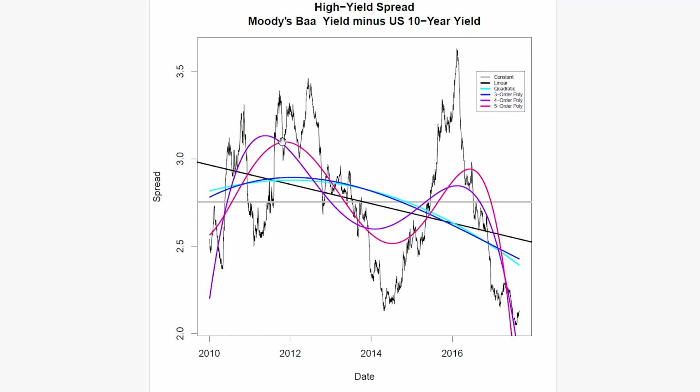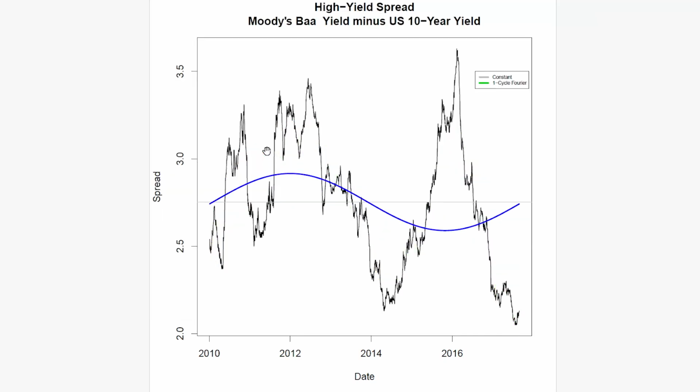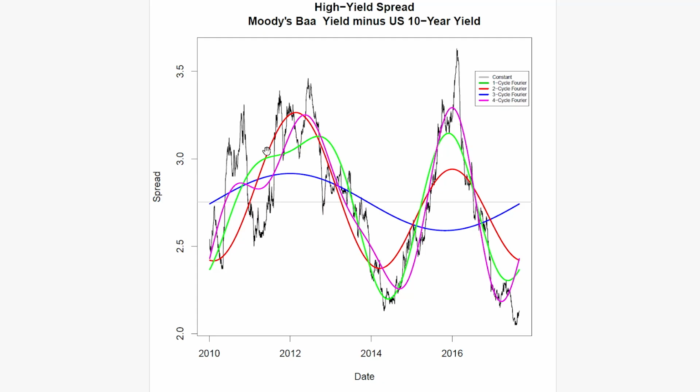Now, if we were to use just polynomials to try and fit these, well, as we extend to sort of 8th order polynomials, everyone here probably knows that with a high enough order polynomial, you can match any smooth curve. No surprise. Do we expect this spread to actually follow some high order polynomial? Probably not. Here's another example of using Fourier series with the same spread time series. And so as we add in more terms in the Fourier series, we're able to model higher frequency variations. And what this shows is just how frequency analysis in financial series potentially can be useful.